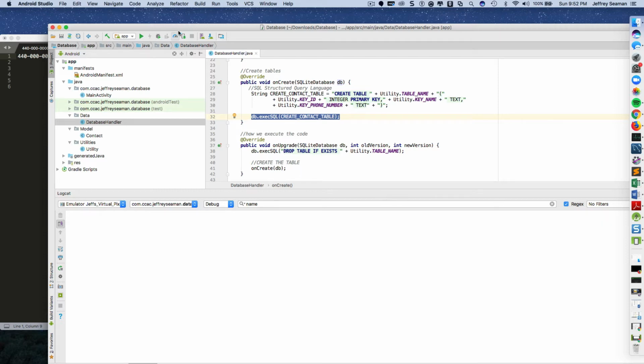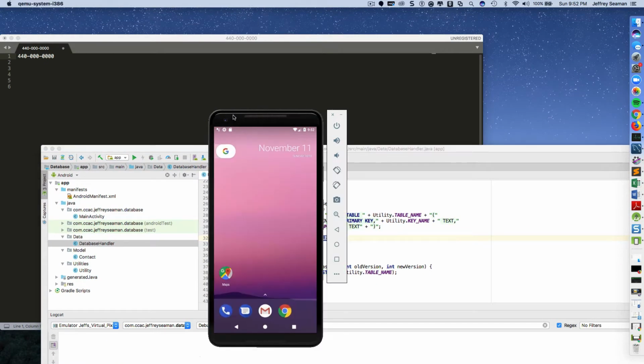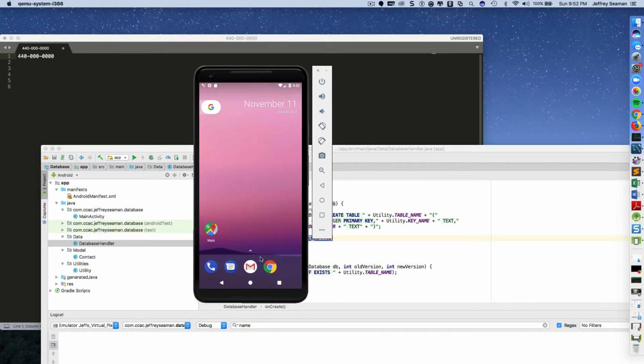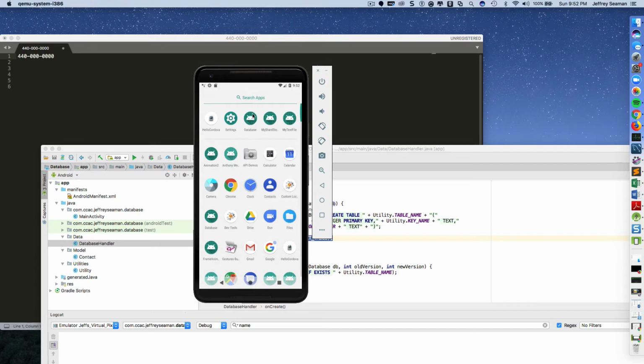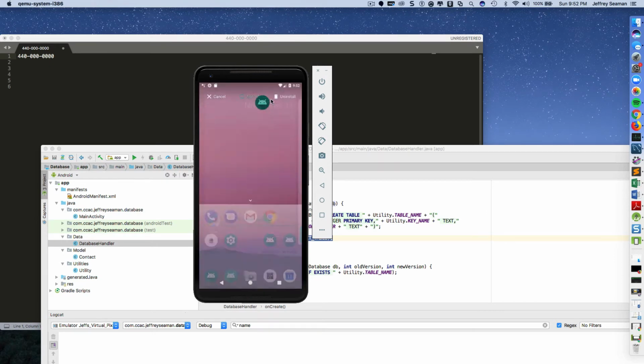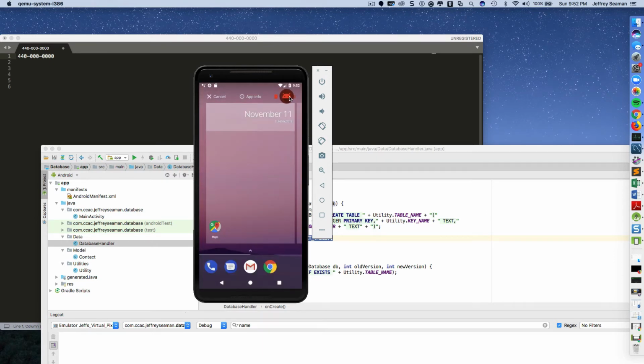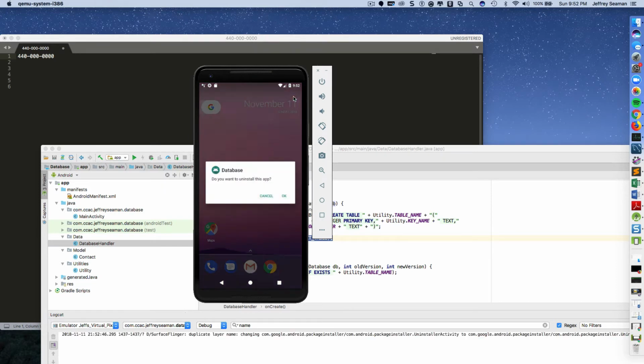Step 2 is to go ahead and run your compiler, run your emulator, find the name app database, and then just uninstall it, okay? I'm not gonna uninstall it because I got it working, so I don't want to mess it up. I don't want to jinx it. So uninstall your thing. Actually, screw it. I'll uninstall it.